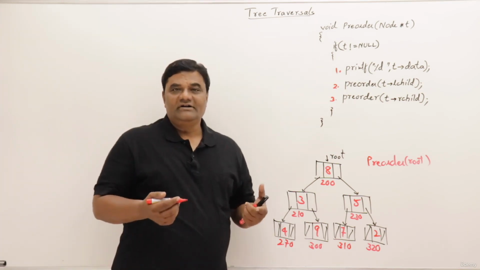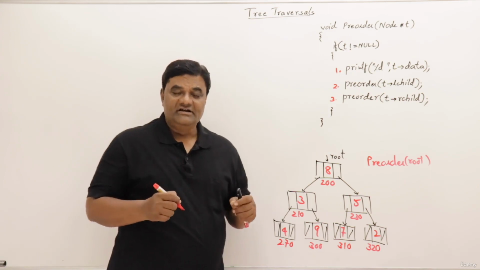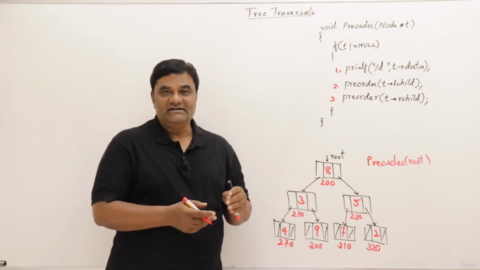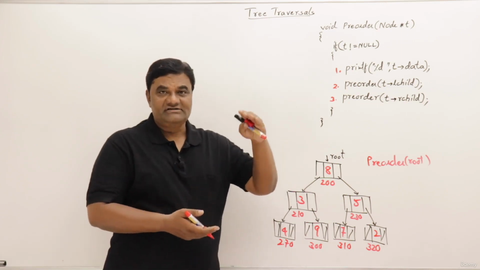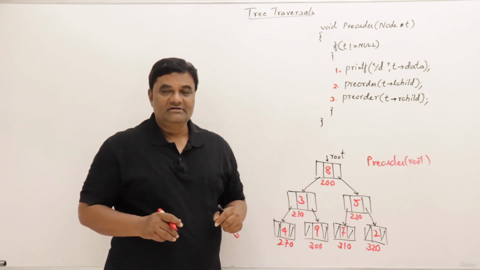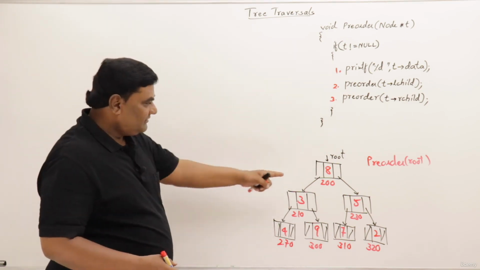We already know how recursive function works. We have seen their tracing. We have generated the tracing tree. And we also know that stack is used by recursive function. For each call, activation records are created in the system stack. So similarly, let us trace this pre-order function upon this tree.